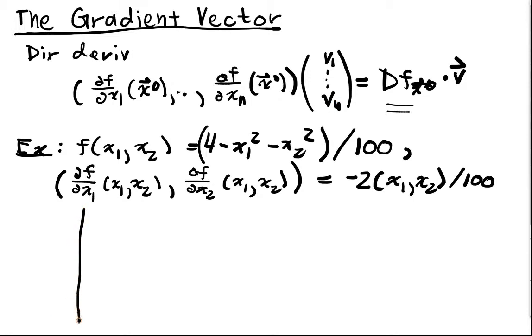So what would happen if we draw some level curves and looked at what these vectors look like at particular points? So if you look at it, the gradient, or this vector, which we'll call the gradient, and you'll see kind of why we'll call it the gradient, this direction is going to be exactly in the direction of x1, x2. So I plug in x1, x2, a point somewhere in here, and then I'm going to get negative twice, so I take a negative of that, so I flip it over the 0, and I divide by 100, and I get something. So at here, I'll get 4 over 100, so that's the level curve there.